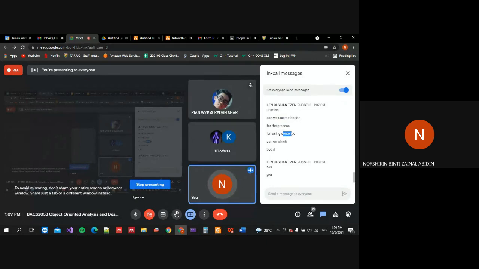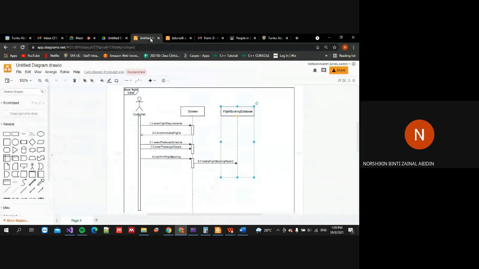Like I said, if you go to Google, last time I actually forgot this diagram too, so I did some internet surfing and found a few sequence diagrams, the ones with the numbering. But as long as your process is in sequence, then it's considered correct.